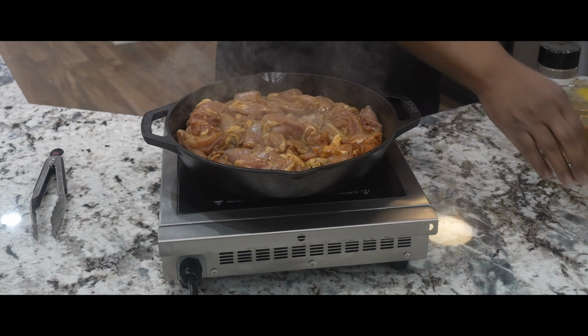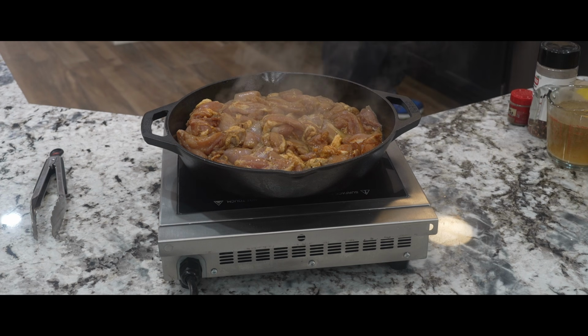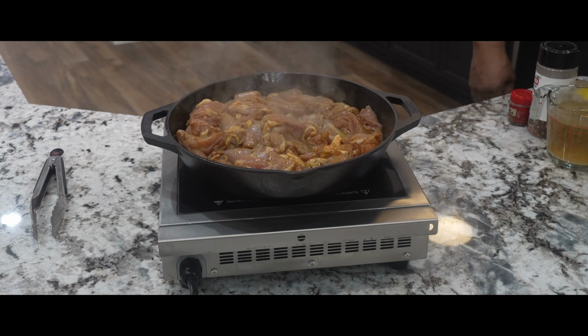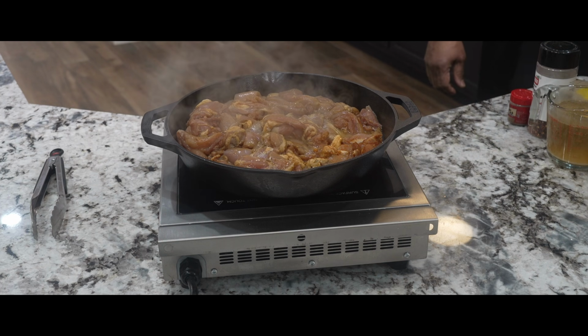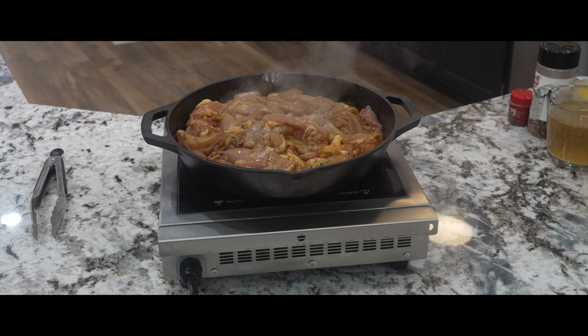Okay, so we got our chicken in there. We're gonna let that brown, and we'll come back and show you how we make out. Once our chicken brown, we pull it out, and we'll basically saute our vegetables, and then season that, add our liquid to it, and let that kind of simmer, and basically that's it. So we're gonna let this brown, and we'll come back and get through this thing.